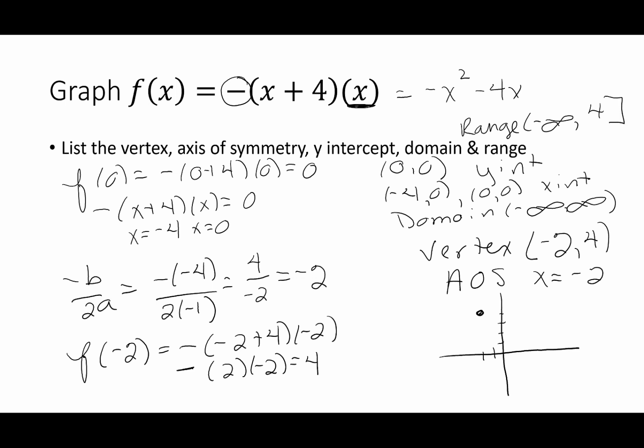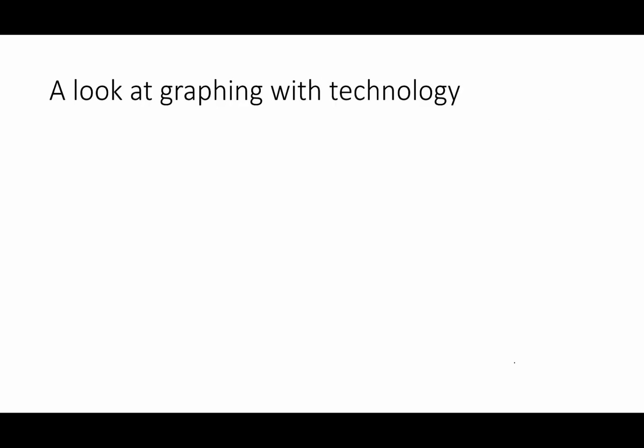I have two intercepts. I have 0 and I have negative 4. The reason I don't have 3 is because the y-intercept of 0, 0 is the same as the x-intercept of 0, 0. So having that repetition between the x and the y means I only have 2 intercepts this time. If you want to draw on the axis of symmetry, you might find it helpful, and then I'm just going to connect the dots.